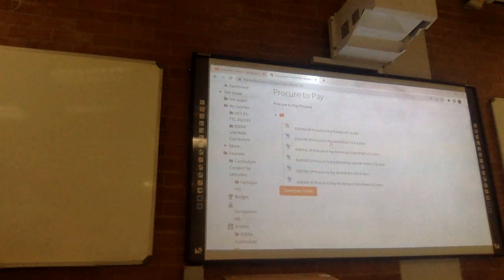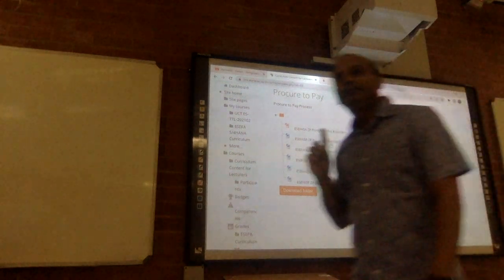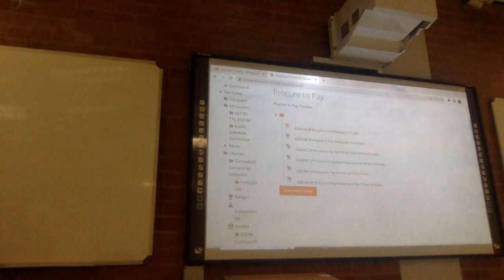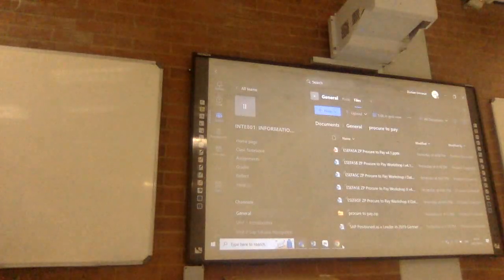You all have usernames and passwords to that, so that you can see. I'm not just talking theory. I'm a lecturer who loves getting involved in practice. I always say, it's like teaching you how to drive a car. This is the theory, but if I don't put you in the car, get you to drive the car itself, it won't make much sense. So the practical aspects of Procure to Pay would all be under the SAP system. And that's what I expect from you.